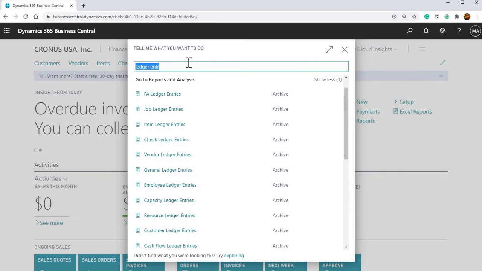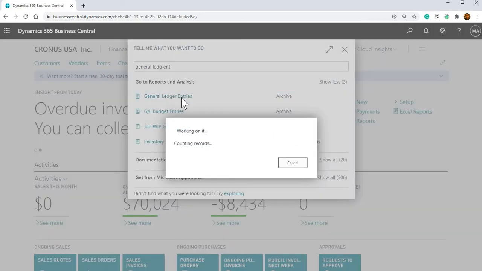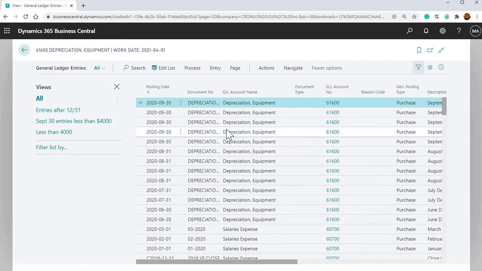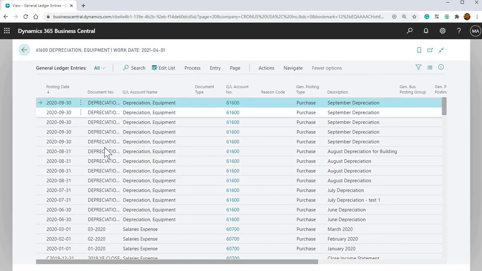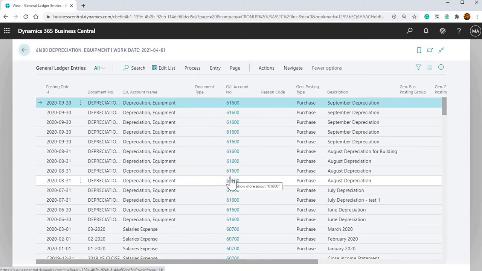What I'll be using as my example for this feature is general ledger entries. If we go there and populate, you'll see that there are various lines here. This will show all of your journal entries that have gone through, which GL accounts, and so on. Whenever you're in a general ledger entry window or a ledger entry window, there are various ways that you can play around with this data: how to filter, do some saved views, and export to Excel. The first feature I wanted to go over is how to filter your data.